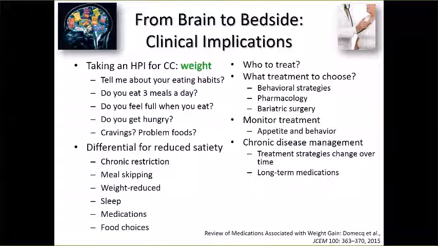I guess what I would say is that when we put patients on blood pressure medications, we don't take them off and expect them to keep their blood pressure down by using willpower. So it's really the same in this physiologic system, but the regulated output is those behaviors. The reason we're in this situation of treating long-term is because we don't have a cure. But if we continue to do research into why this set point becomes more elevated in obesity, we could actually have treatments that look a lot more like cures than what we have now.